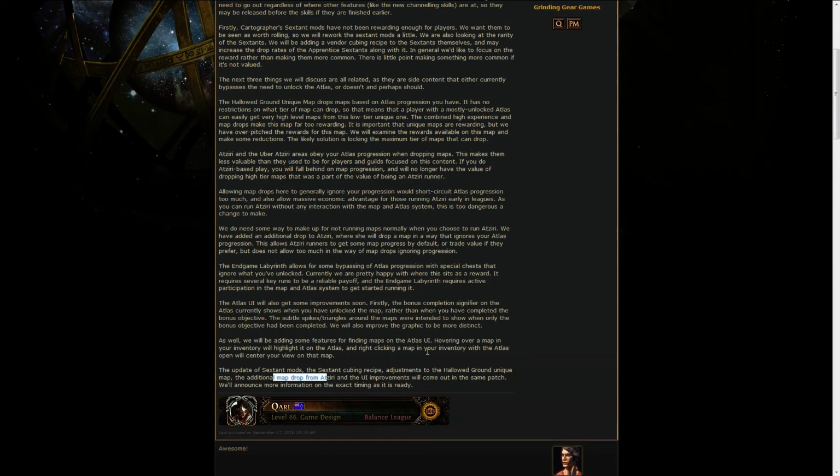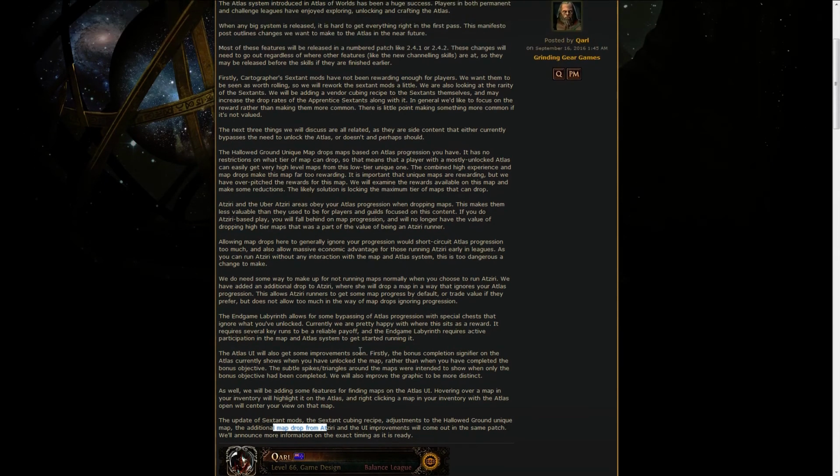We'll see about that. And also, there's going to be some improvements to the UI of the Atlas, like clicking on a map will select the map, kind of will show you where the map is. I believe there should just be a search within the map UI, so you can just search, like, you want to search for Academy, where is Academy? Bam, you just look at that. And that's pretty interesting. Also, they're going to upgrade a bit of the graphics there, which is pretty good.